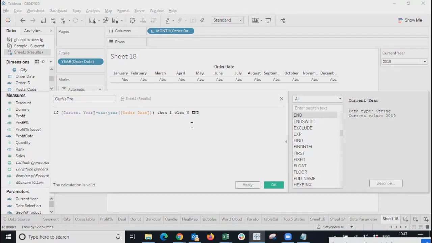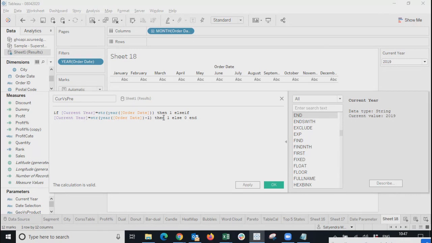The second thing would be else if current year, which is the parameter, is equal to year minus 1, then again it should show 1, else 0, and end the condition.